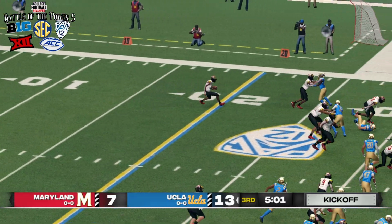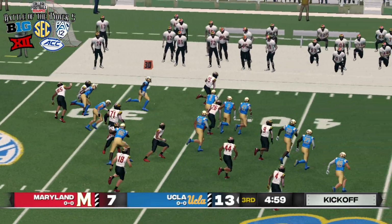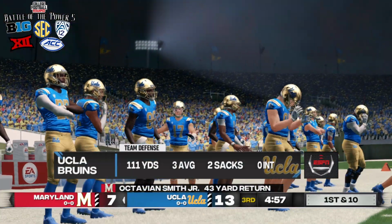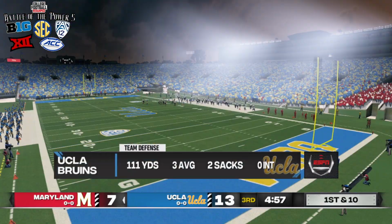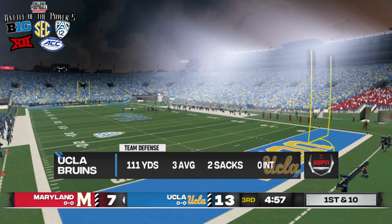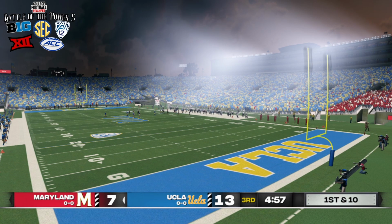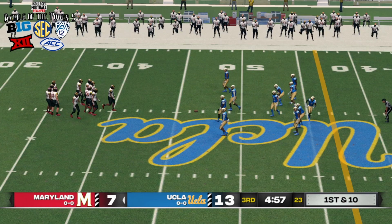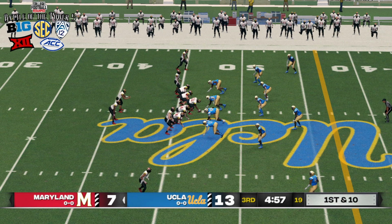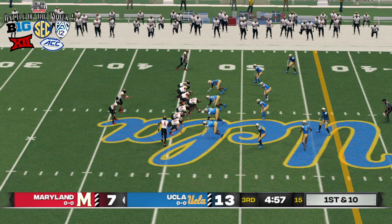He'll return it from the 4-yard line at the 30. He's knocked out of bounds at the 46. I think this defense has played well enough to be able to win this game, obviously. But at some point, you'd love to see their own offense feed off of some of the confidence that their defense is playing with, because up to this point, the defense is keeping them in the game, but the offense isn't quite doing enough to be able to build on that lead.